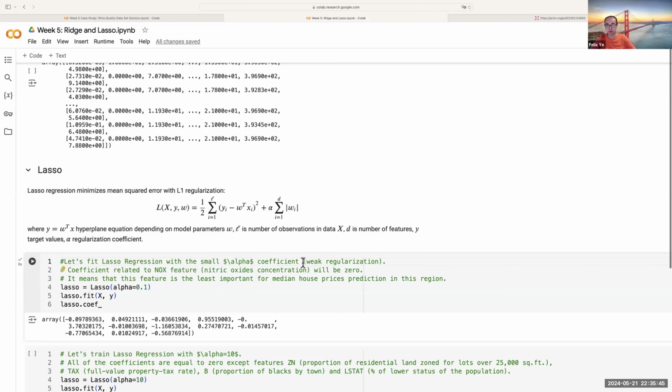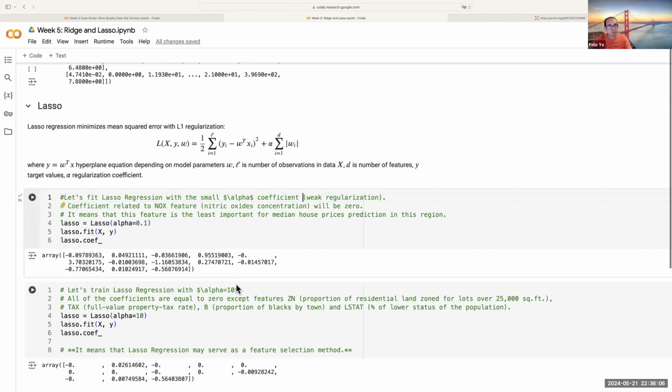It's a natural extension of feature selection. This feature is the least important for median house price prediction in this region.